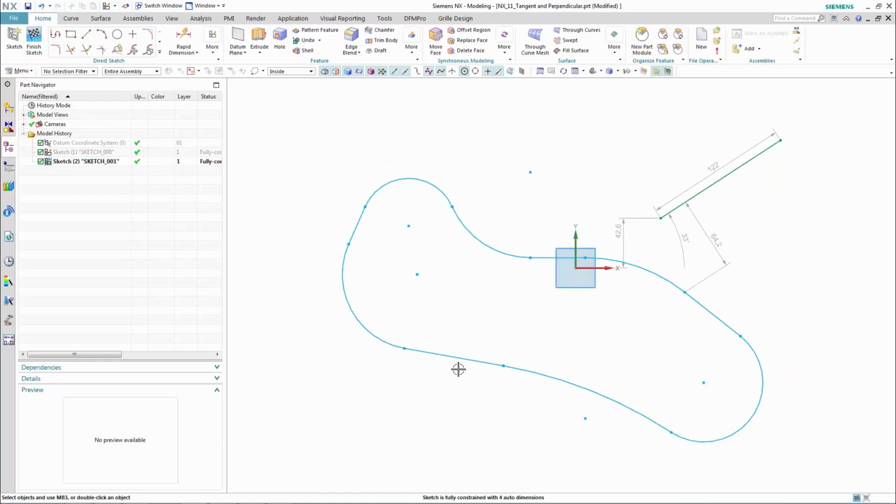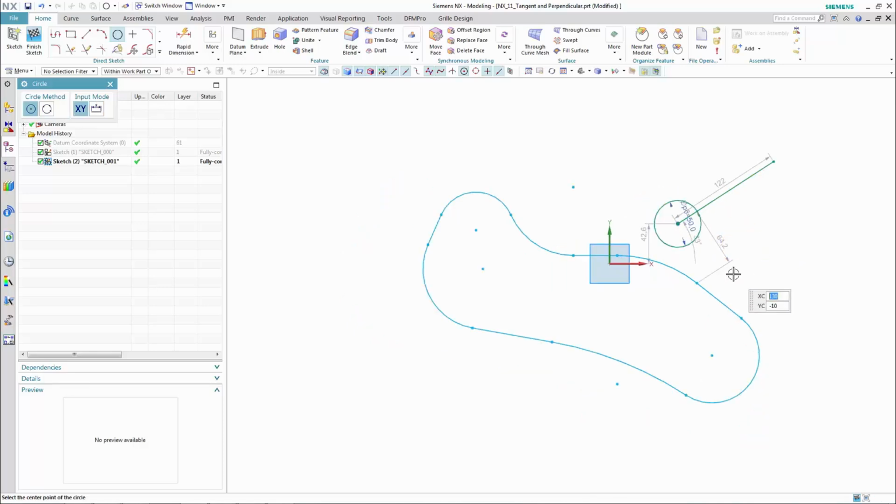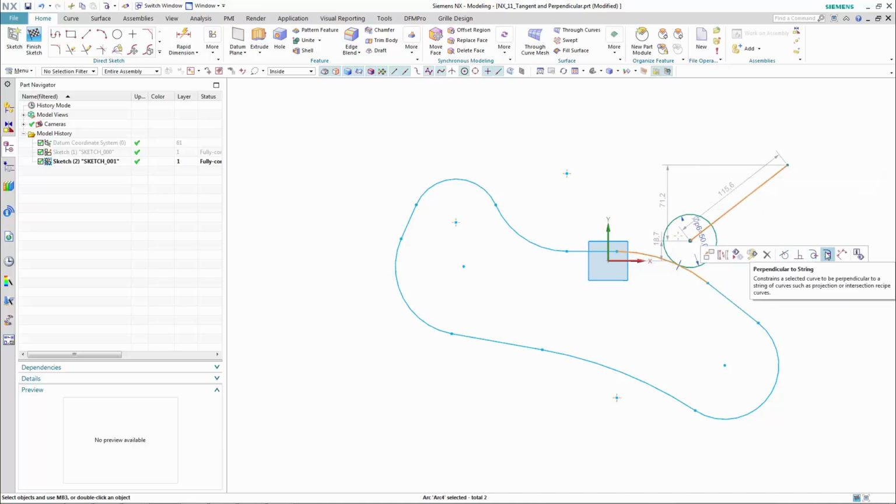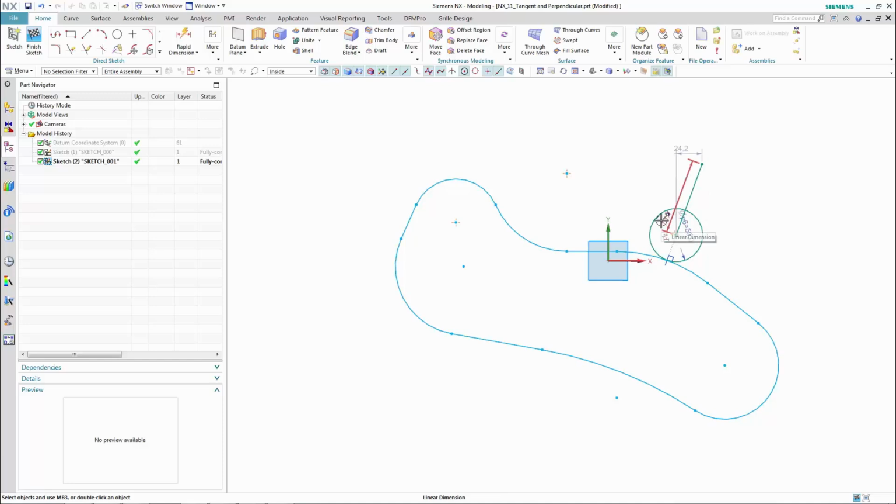In our last example, what we want to do is take the sketch we have here and create kind of like a tracer or a follower to this. So we're going to go ahead and create a circle, and when we do that circle now, we're going to create a couple of the new constraints. The first constraint is going to be we're going to make these two items tangent to a string. And the second one is we want to take the handle and make it perpendicular to that string. And that's an entire string.